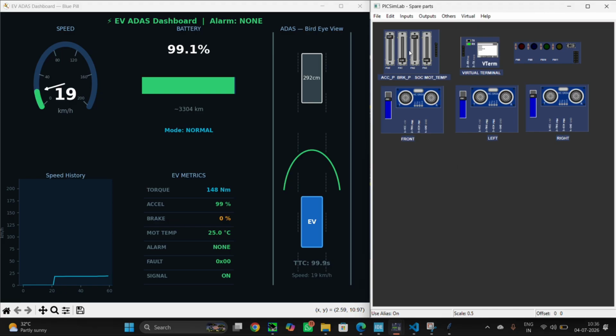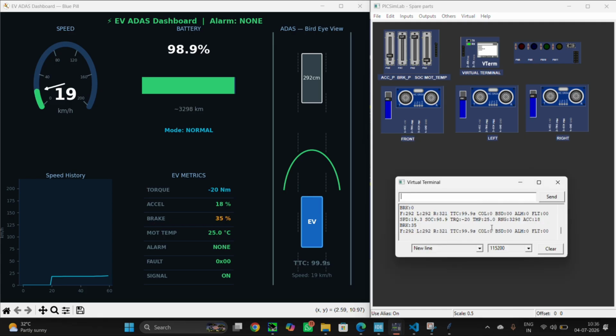Also if I decrease the acceleration of the vehicle and increase the brake pedal, you can see now the regeneration happens, meaning the SOC will increase. Although it will take some time to reflect, our SOC will increase now, because in this phase the regeneration takes place.